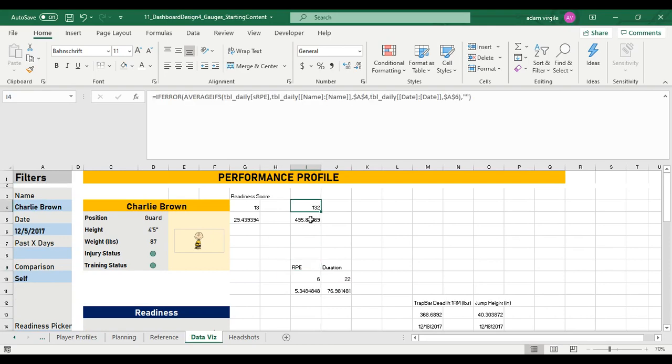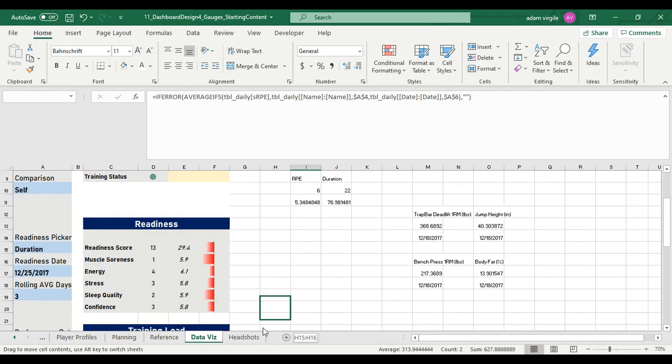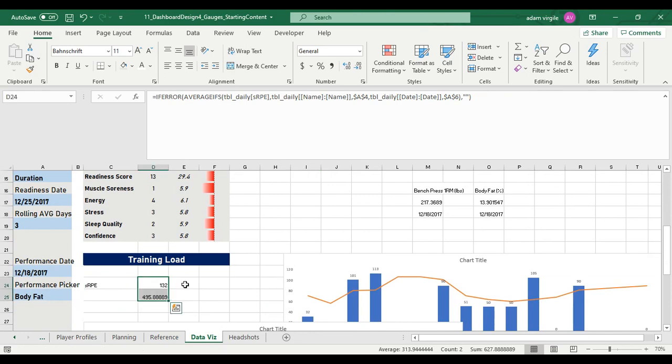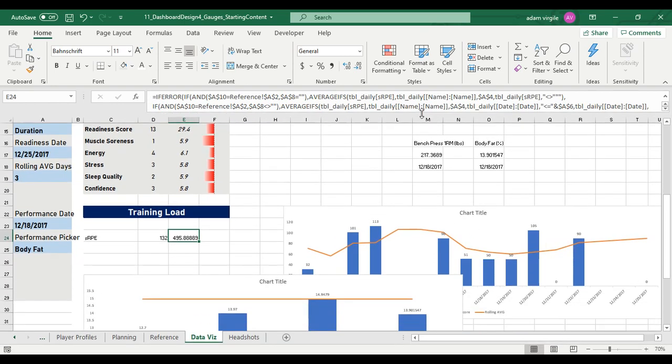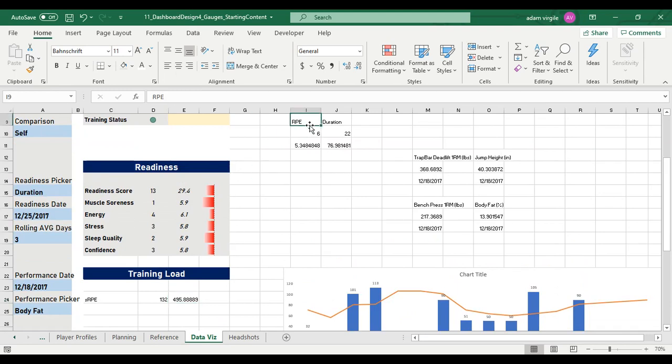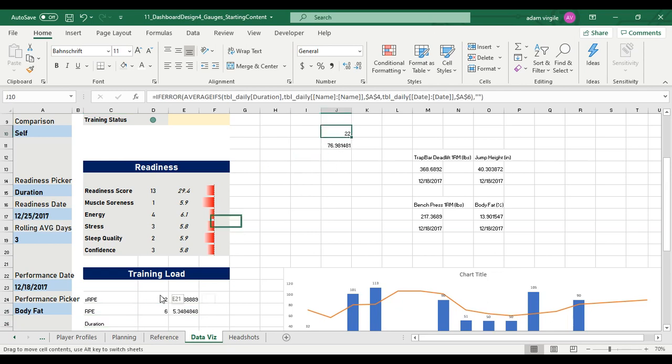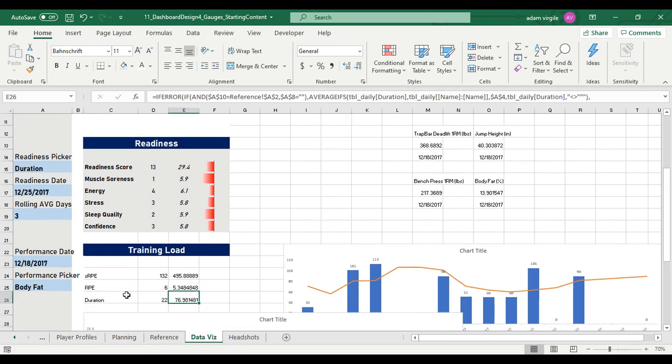And I'm going to move this value, or maybe I'll move both these values at once down here. And again, this is the SRP value for the person. This is whatever the average is, or whatever we're comparing it to. Let me close this. This is really big. Then let's go through RPE. Again, I'm just dragging things. That's the person's value. This is the average value or the comparison value. And we have duration. And this is the person's value. This is the comparison value.